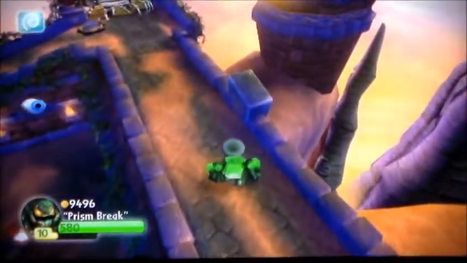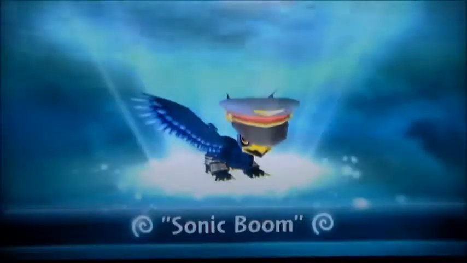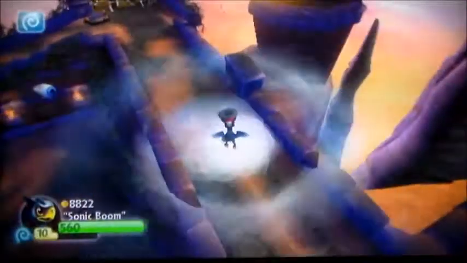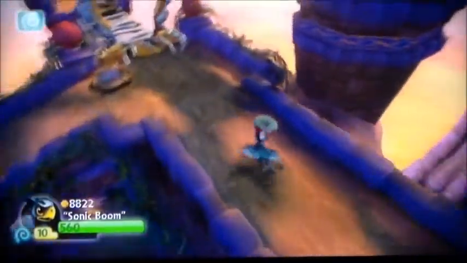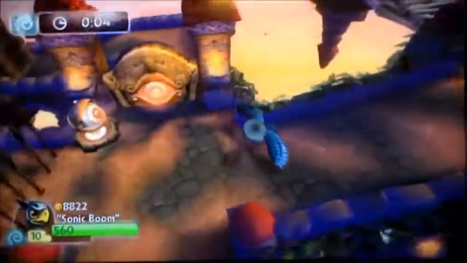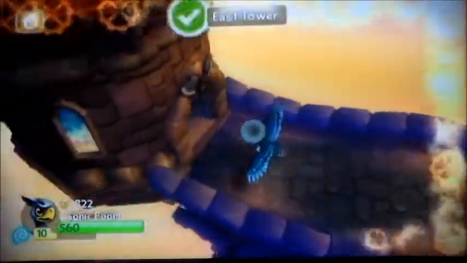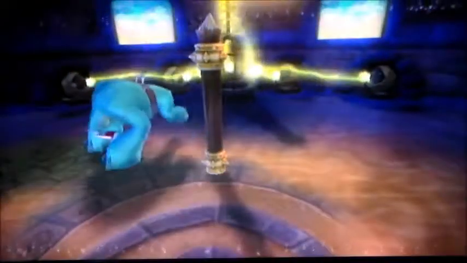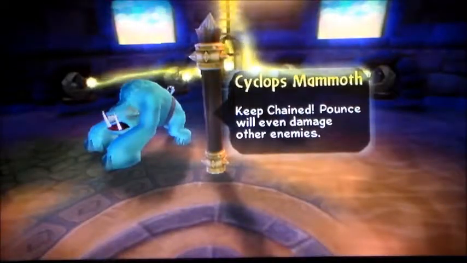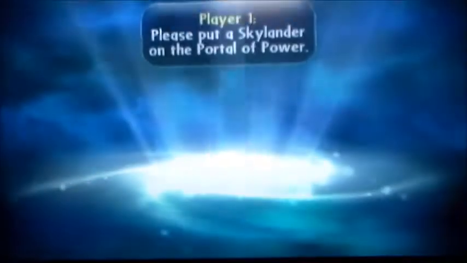Oh man, trying to go to Sonic Boom, but who is another awesome character anyway? Sonic Boom. Huh? Oh! That's nice. Now let's head inside and see what's up. Skylanders of the tech element are stronger in this zone. Cyclops Mammoth keeps counting all damage enemies. Okay. Now we can go for Trigger Happy since it's tech element.